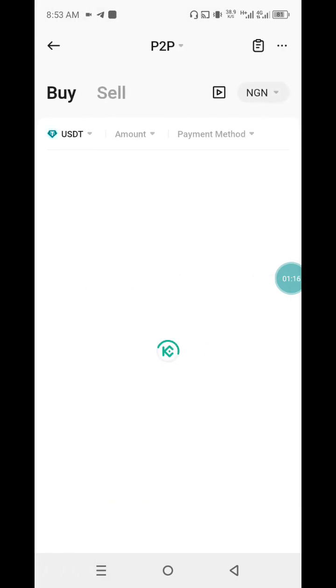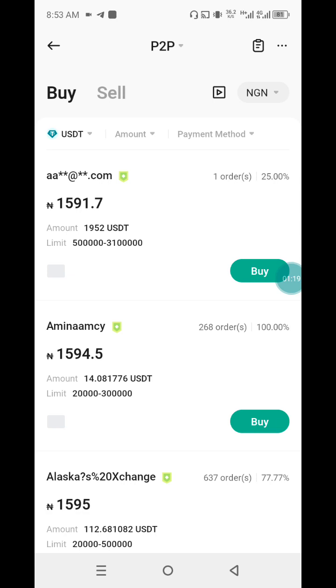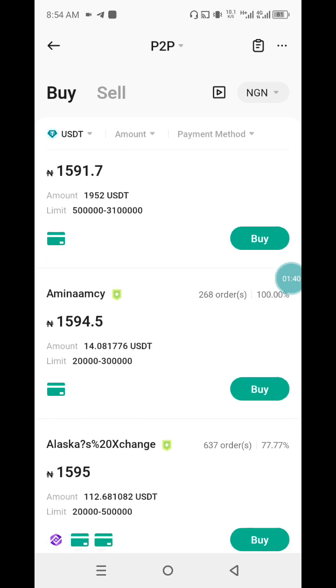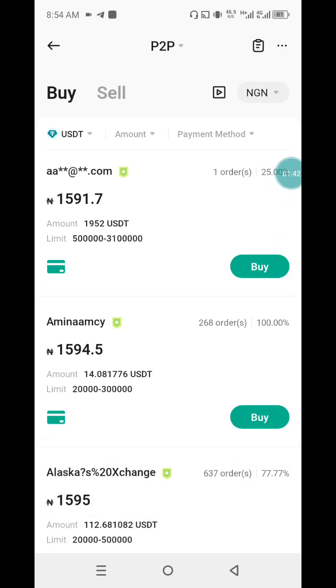Once you click the P2P, the first thing you have to consider is this: make sure that you fund your local account, whatever country you are in. You make sure that you have the total amount of the target, that is the fiat money, in your account. I mean the personal country account that you have, not the crypto account.